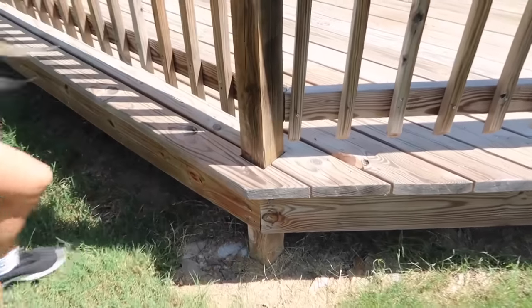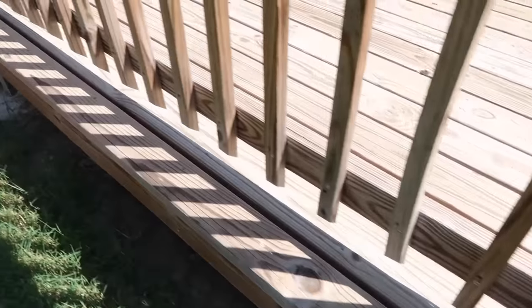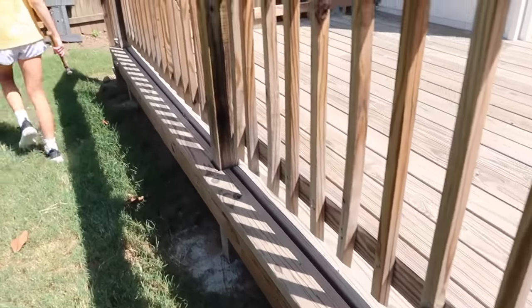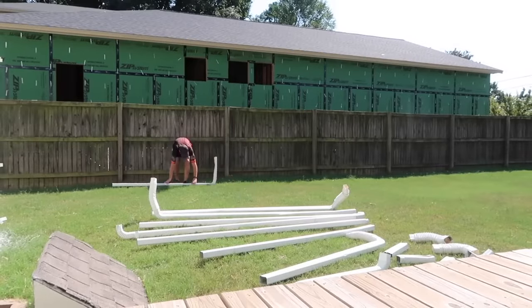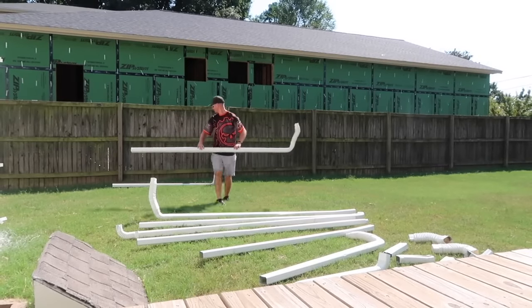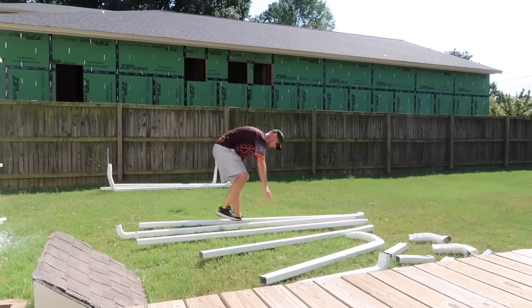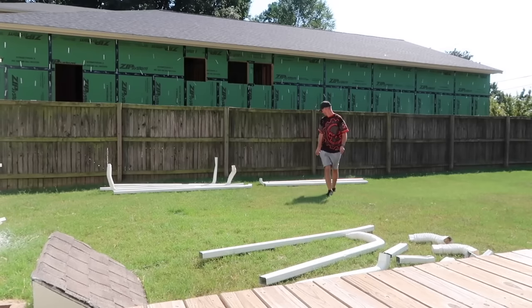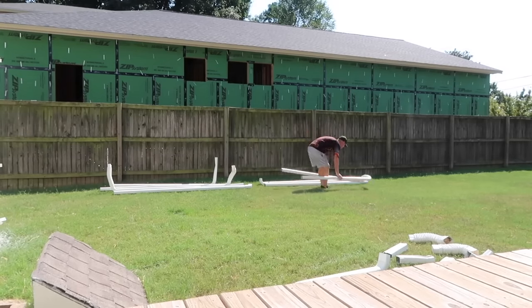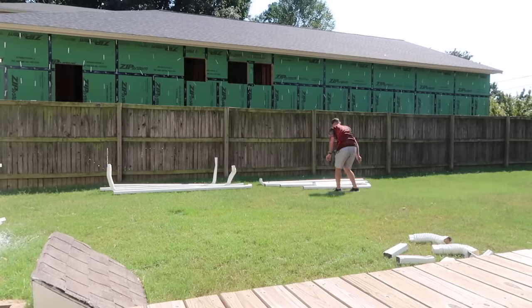So some of the nails and screws were popping up. One day we just went over there, she grabbed a hammer and we started nailing all of those down. So when we went to stain it, all of that was nice and flush. And a lot of our gutters were painted. They took them off and Chase is about to be power washing, so we wanted to get those away. They're pretty dry, but we didn't want to get them really wet with water. So he's going to go ahead and move those away from the deck before we get started.